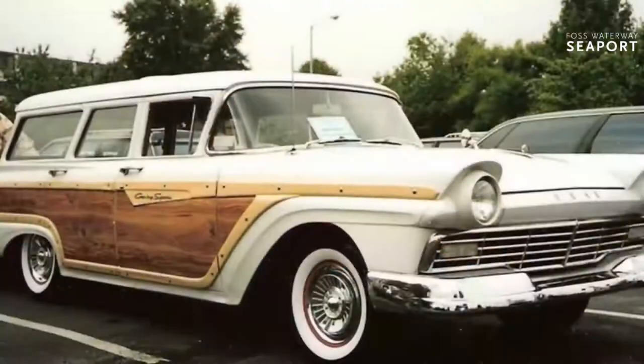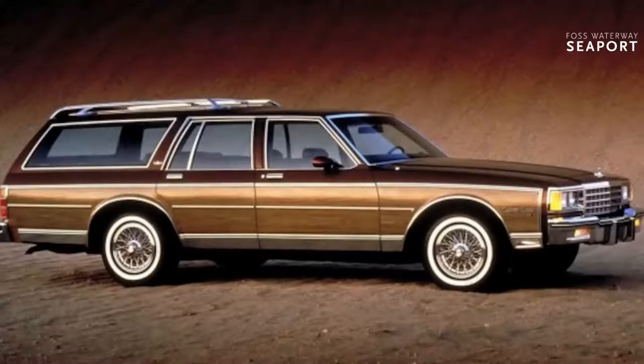And one of the things that really drove that change too is that wood is not just expensive, but it's heavy and loud and doesn't necessarily hold up to the vibrations and just pounding that are happening on the roads around the United States. So it becomes expensive to maintain a wooden vehicle. It becomes expensive to produce a wooden vehicle. And it just gets to the point where the people that remembered them don't care anymore or aren't around to keep that alive. And so they just get relegated to junkyards. You see all these Woodies disappear because they're now considered garbage vehicles. And the arrival of the faux wooden station wagon hits America's roads like a thunderous force.